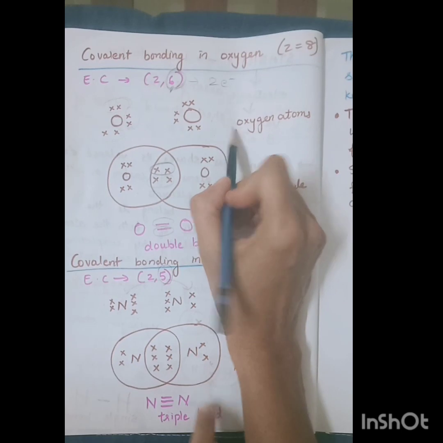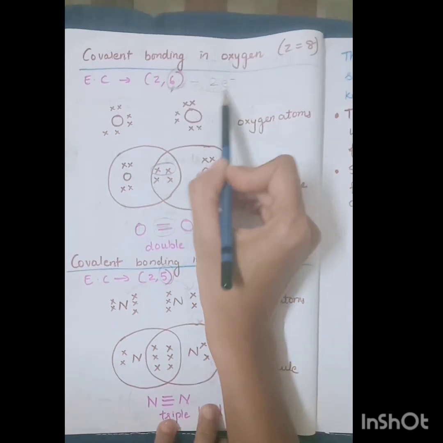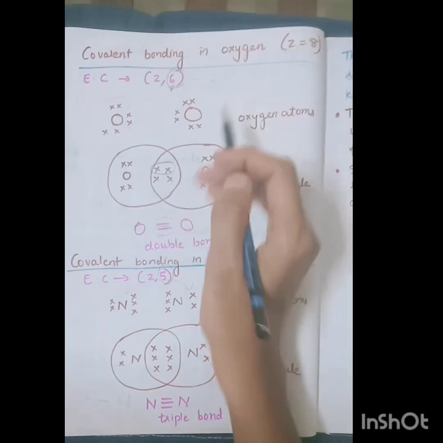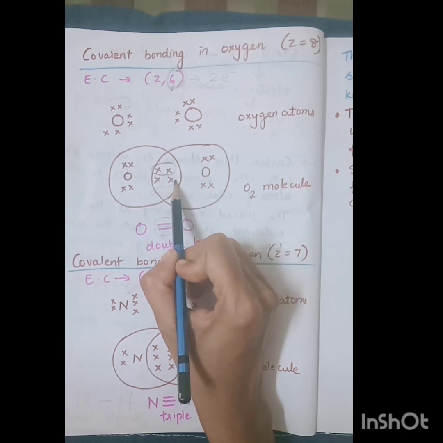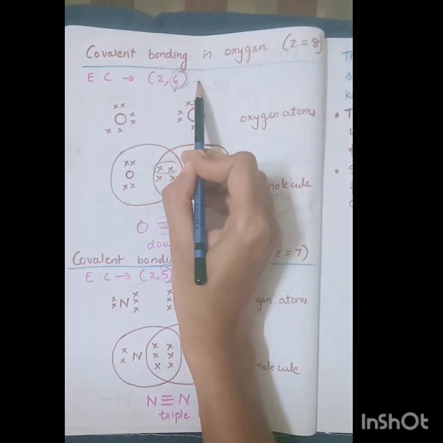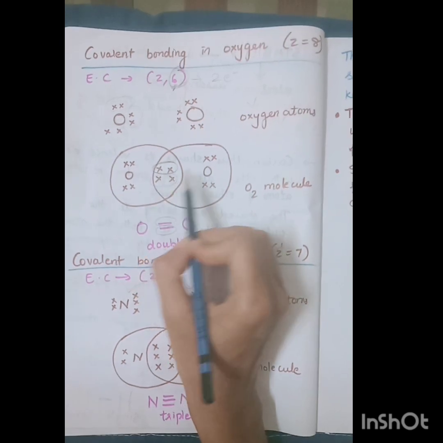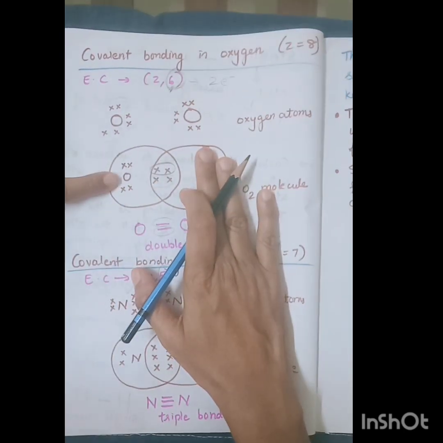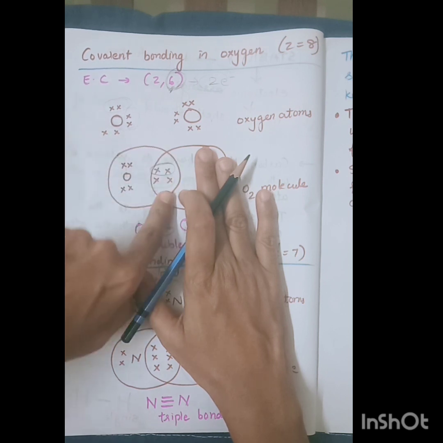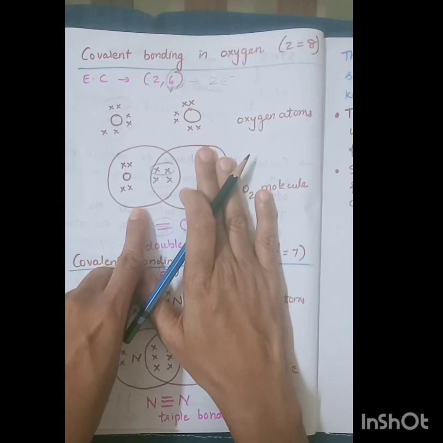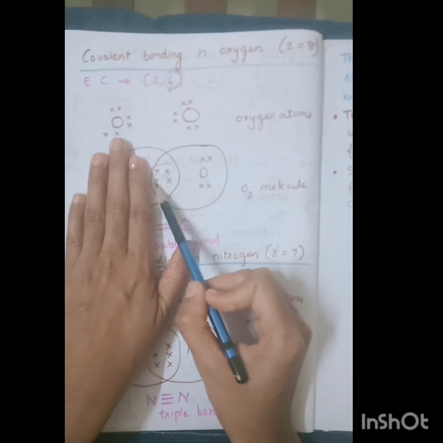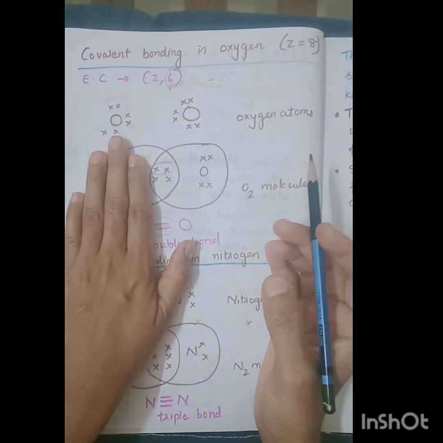Okay, 2 oxygen atoms. Now as many electrons as the valence shell needs to complete its octet, that many electrons are shared. It requires 2 more electrons to complete, which means both will share 2 electrons, the first one as well as the second one. Now if you see here, the first oxygen atom, how many electrons does it have? 1 2 3 4 5 6 7 and 8. Okay, it is stable now. Now the second one, here also you have 1 2 3 4 5 6 7 and 8. Again it is also stable.